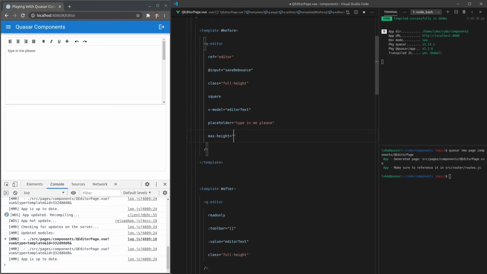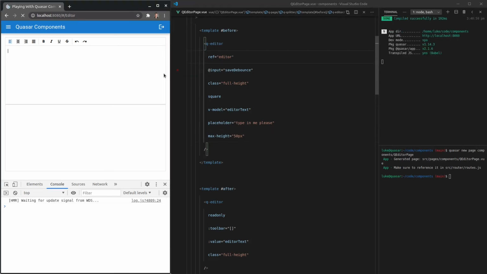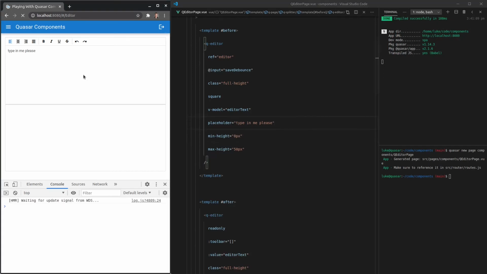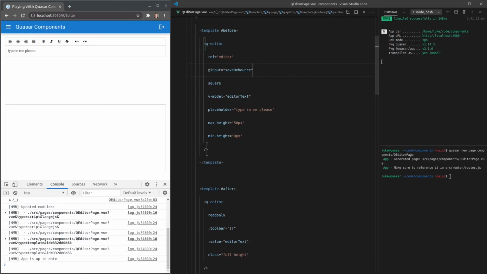If I set the max height to 50 pixels, so something really small, notice that that doesn't really seem to have worked. And that's because I'm pretty sure that a minimum height has already been set behind the scenes. So we'll have to say, for example, minimum height is equal to 0 pixels. Refresh that page. Oh, and the last thing is just to get rid of full height up there. Yeah, there we go. It just means that we had that control over that now. Whereas if I didn't have that minimum height set to 0, it doesn't quite work. So we can set the maximum height, and we can also just set the height itself.